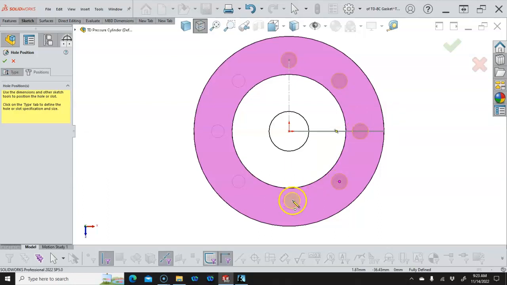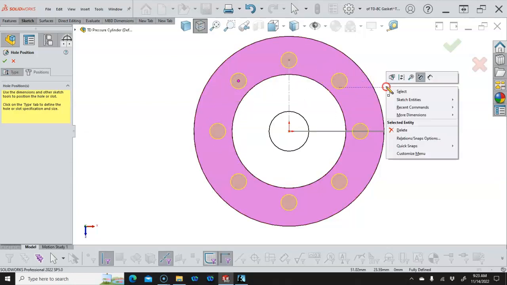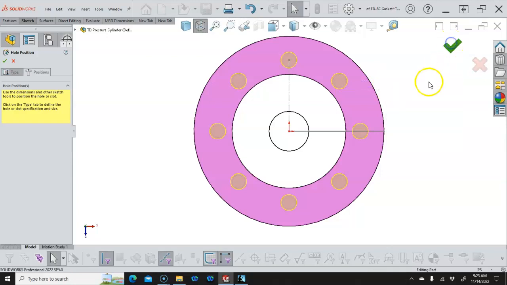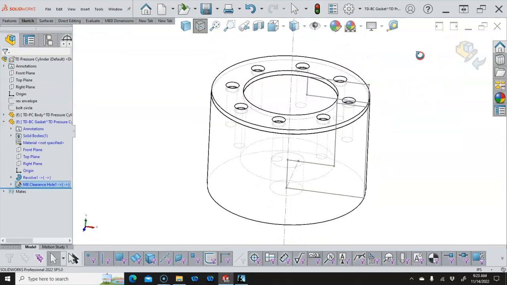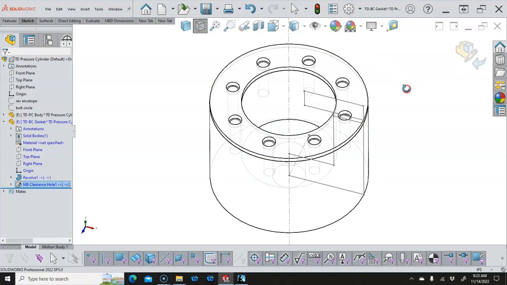The danger here is that since I did not tie this to the 2D sketch or the layout, if this part changes, then I'm affecting the gasket as well. Most of the time it's not going to be an issue. You just have to be aware of it if it generates that error. So that creates the gasket.